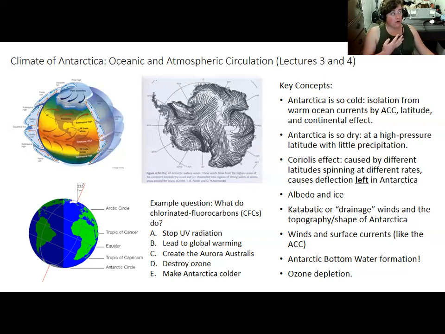I have a quick review of the Coriolis effect on the next slide, but I'll go ahead and take your question. Didn't mean to cut you off. Could you technically say that the destruction of the ozone is part of what has led to global warming? It hasn't really, because ultraviolet radiation reaching Earth is kind of a separate problem. Does the hole in the ozone kind of make that worse, or are they just not related? No, not particularly. Okay, thank you. Other questions before I move on?